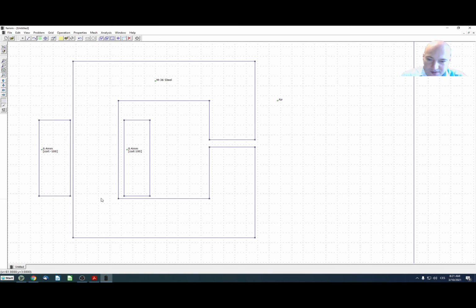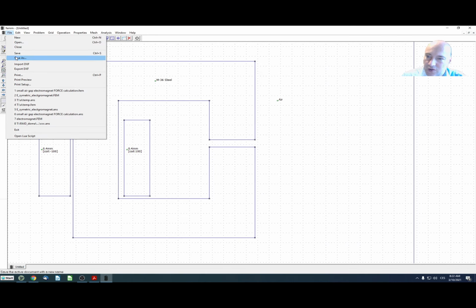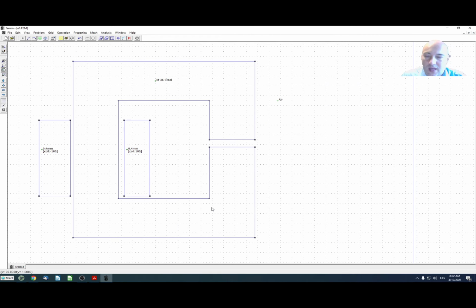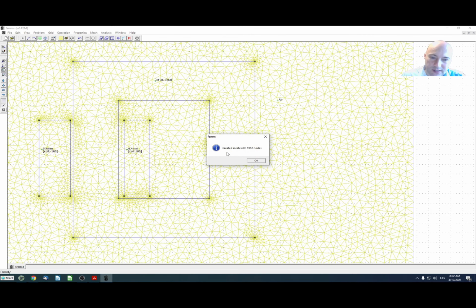So now we have everything set up, and we can create the mesh for calculation. Again, you can use the mesh menu here, or you can use the icons on the top button bar. We'll run the mesh generator. We'll need to save the file first, so let me save this as, for example, E1, and I will create the mesh. Now by default the mesh is created automatically.